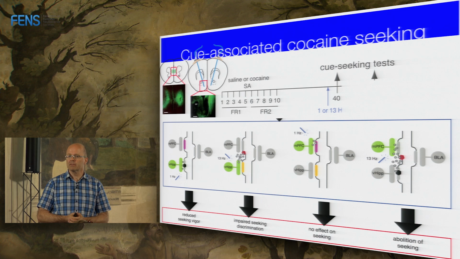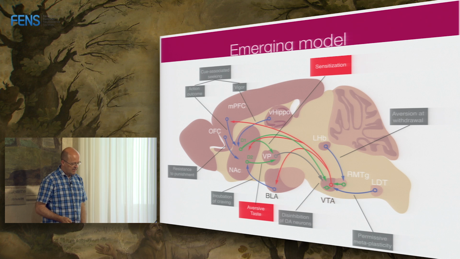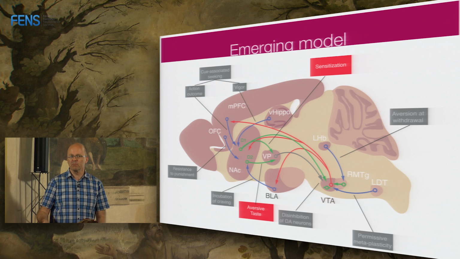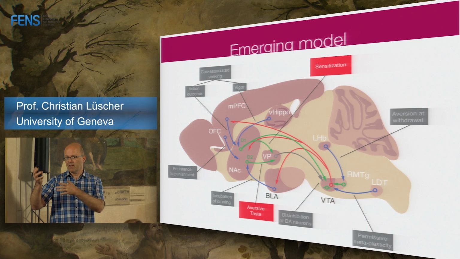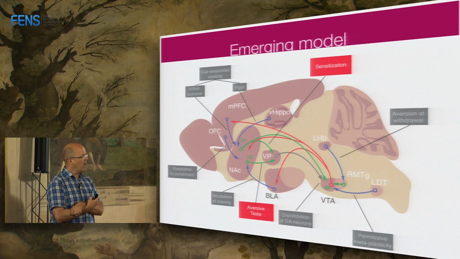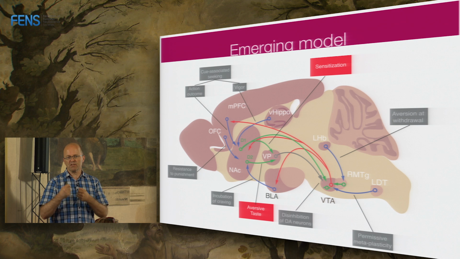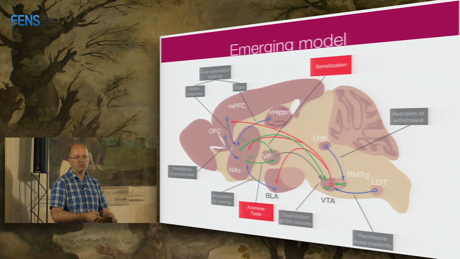Okay, so, you know, of course we have many more synapses that we had to look at. So this was just a little glimpse at one of the things here. Now there's not only us, but other groups. Above all, Marina's group, who have contributed massively to especially identifying the role of these calcium permeable AMPA receptors in the accumbens. And so slowly there is an entire picture emerging of a circuit that is changing, and it is changing in a specific fashion, and the different components, the different symptoms that are associated with the addictive behavior can be associated to specific areas in the brain.